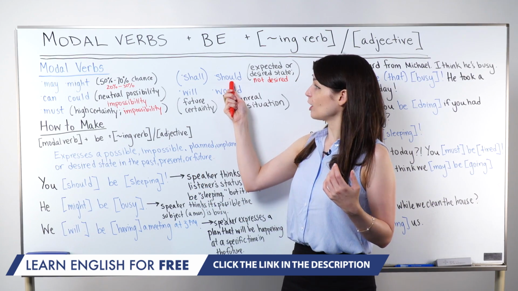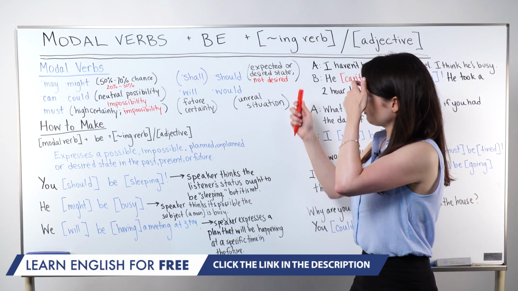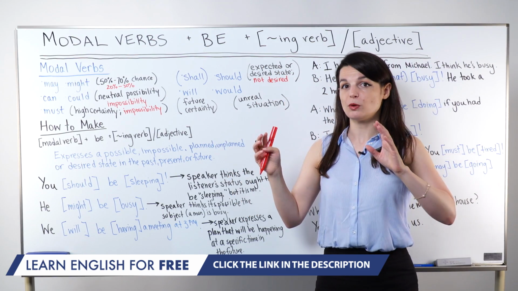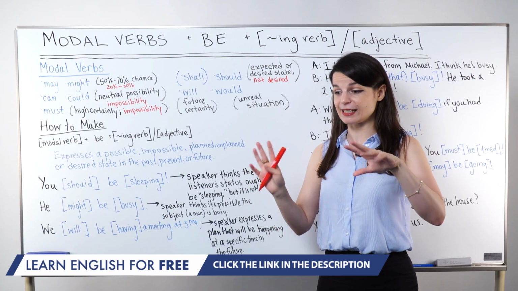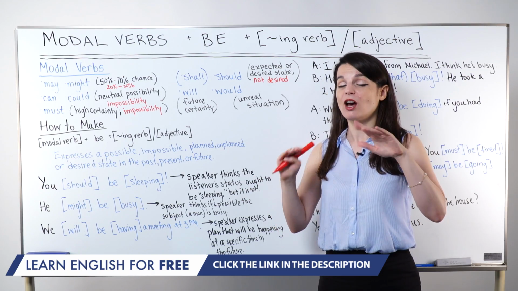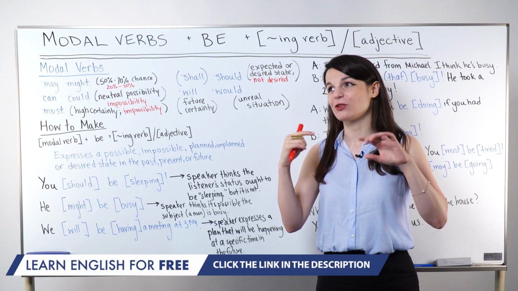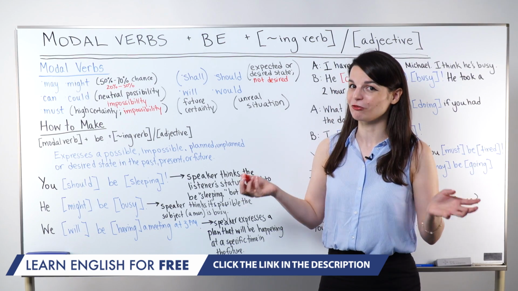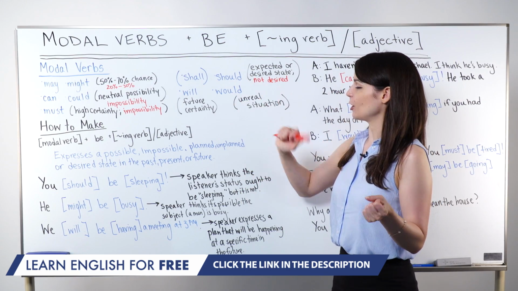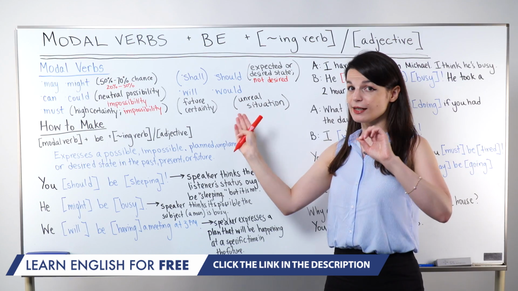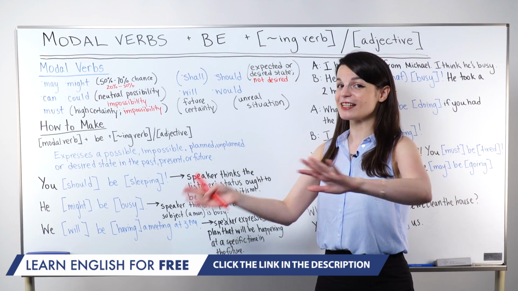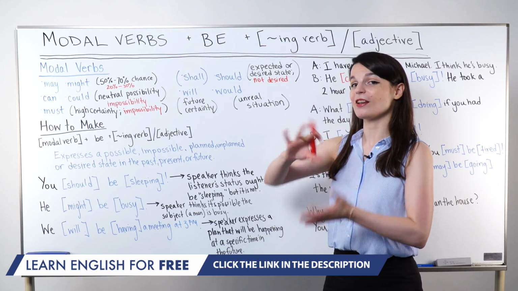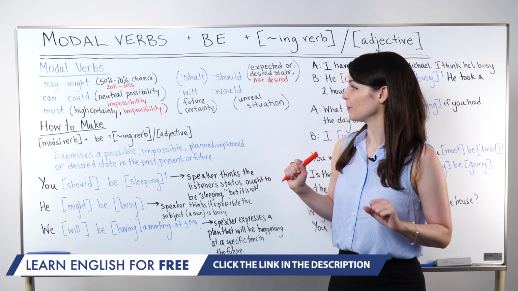But I want to focus on should. So in the positive, we use should to express an expected or a desired state, something we want or something we think ought to happen. I've just used ought as well, which is kind of an old-fashioned word, which means should. When we use should not, the negative form, it means something that is not desired or it's not expected in some way. So the opposite of the positive form.